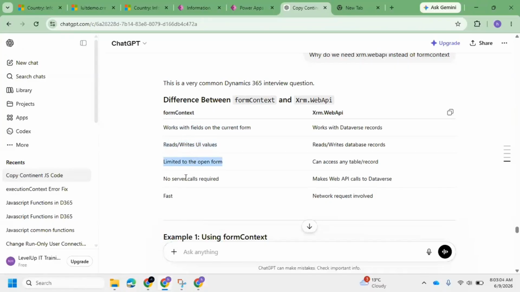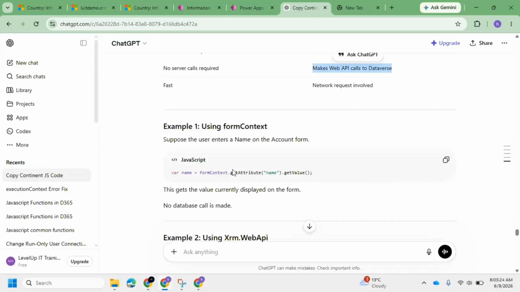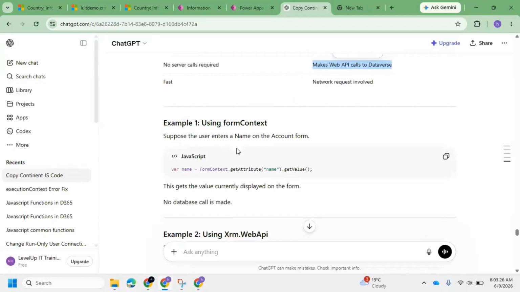Limited to the open form. No server calls required. Xrm.WebApi works with the Dataverse records. Read, write Dataverse records. Can access any table, any record. Makes web API calls. So that's the difference. Form context will work for only the current table, current record, current form. Even for the current table, if you don't have that field on the form, it won't work. Form context means the field should be on the form. Okay.